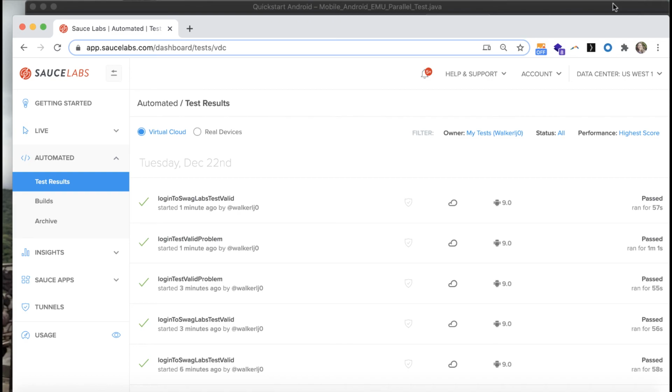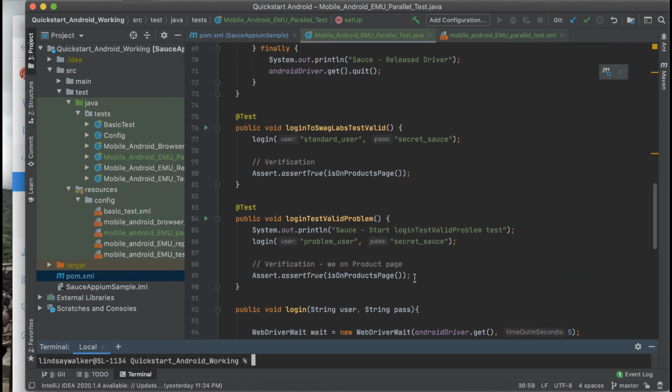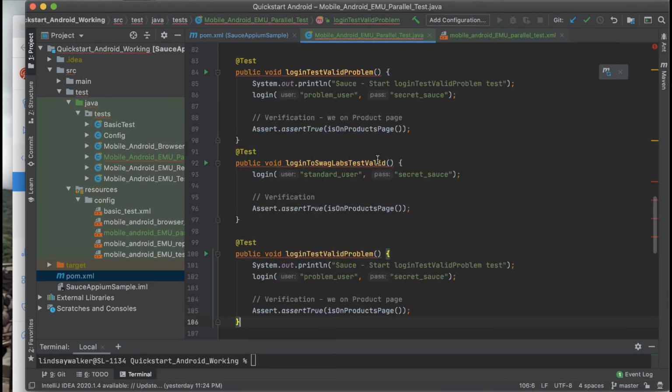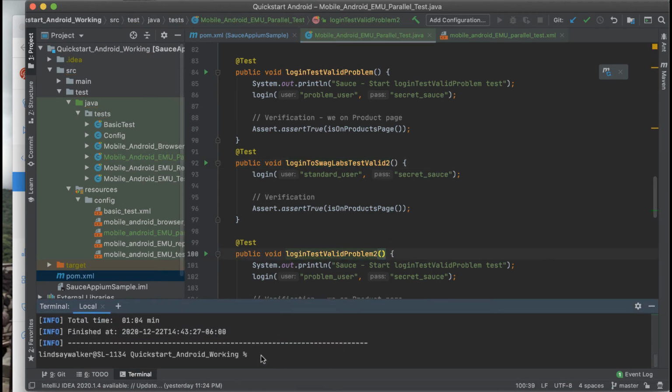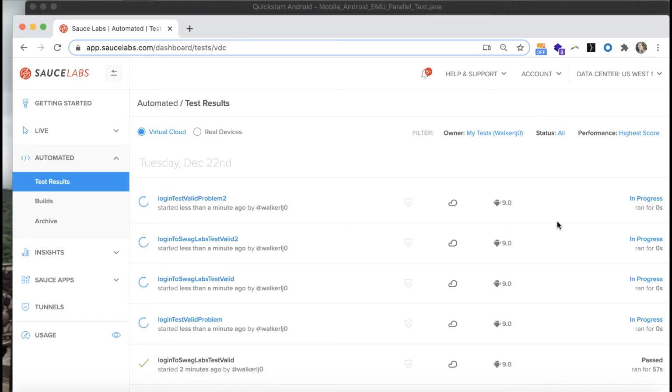As an experiment, so you can see even more tests being run in parallel, go back to your test code and copy both of the test methods, then paste them after the two test methods you already have. Modify the names of the two pasted tests so you can tell that they're separate, and run your test suite using the same command. When you log into the Sauce Labs dashboard, as well as in your terminal, you should see four tests running at the same time.